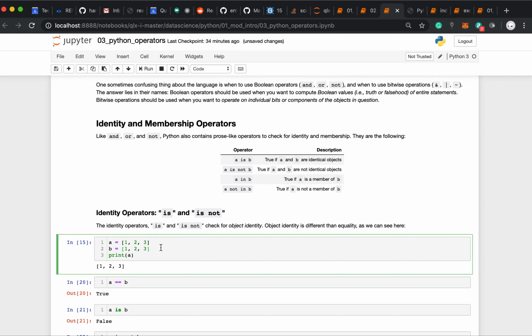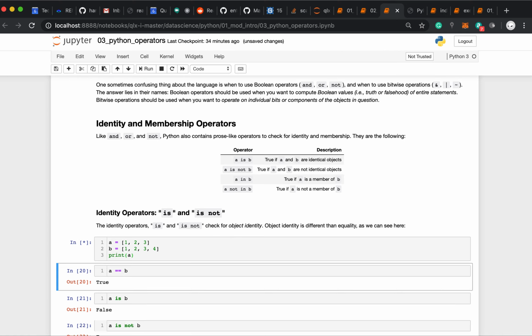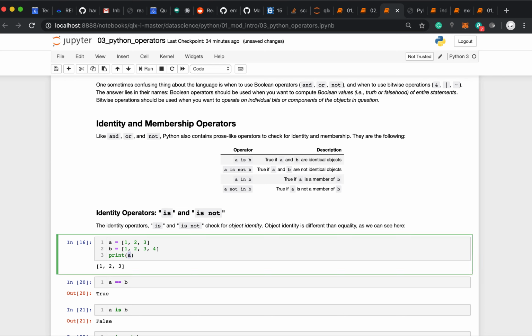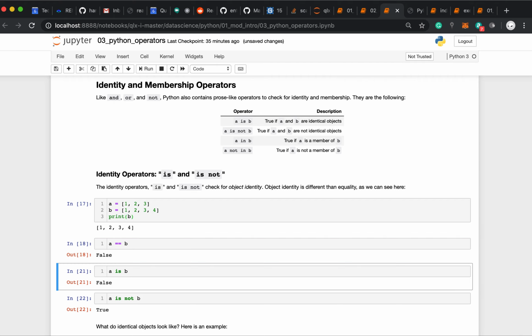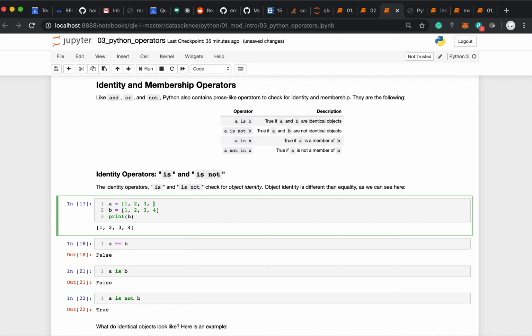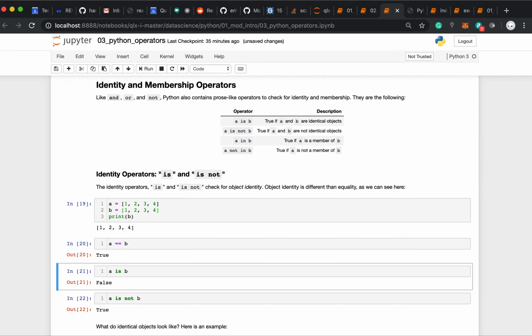But how about this? I'm going to create another number, and then if I do B, notice that I have two lists of numbers. If I run this program to see the identity and membership of that, it says false. The list of A does not equal the list of B. However, if I did this, of course, just doing some basic stuff here, it will say, hey, these lists are the same.